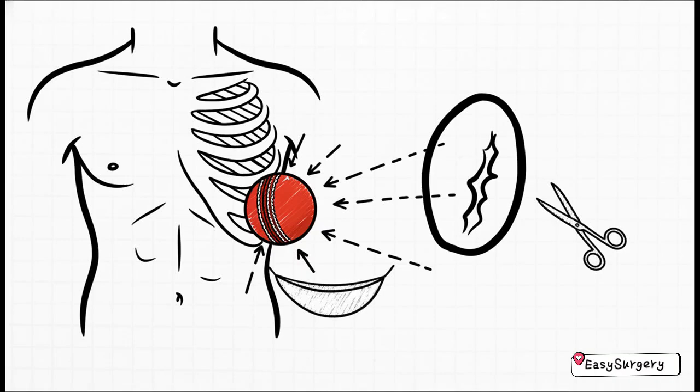So the spleen's long axis literally sits right along the 9th to 11th ribs on the left side. Think of a right-handed cricket player taking their stance. A fast bowler hurls the ball, and it hits the batsman directly on those lower left ribs. Ouch, right? But medically, that specific fracture zone is a massive red flag for splenic injury.